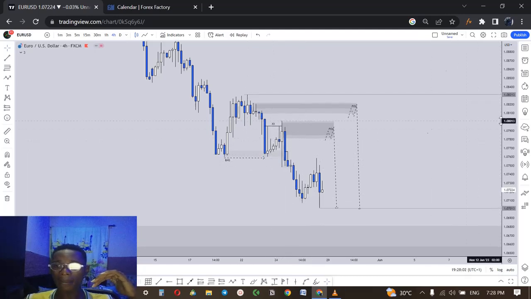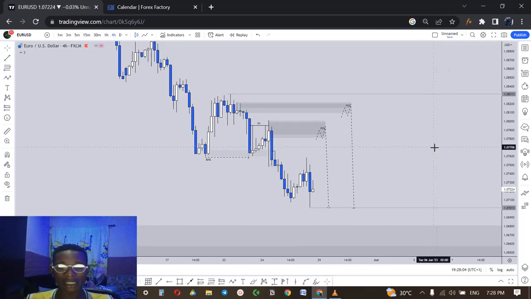So where I'm expecting to start shorting this market is from these supply zones right here, which you can see I identified as a POI. And what POI simply means is a point of interest, right? This is my point of interest. This is my area of confidence where I'm looking at price to buy up to, and then mitigate, give me my entry model. Then I start shorting the market, targeting this week.